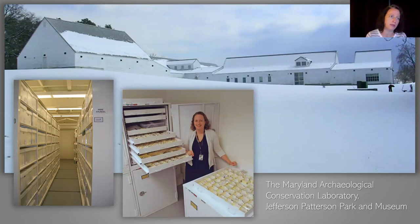The Mac Lab is the primary archaeological repository for collections generated by law-driven archaeology in the state of Maryland. So if a highway is going in or a school or something like that, and federal or state dollars are going into that, they usually have to do some kind of review to make sure they're not impacting archaeological sites, and most of those collections come to us. I take care of collections as one of their collection staff, but I also like to do research on them.